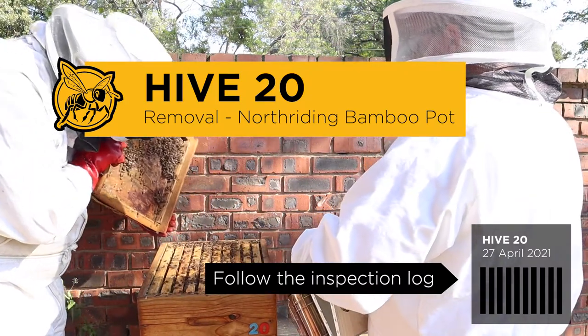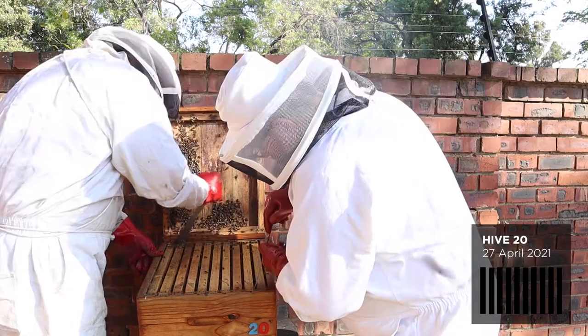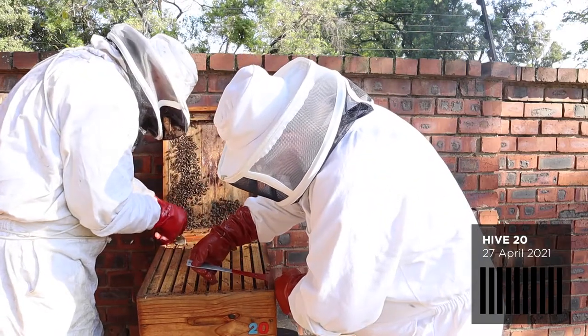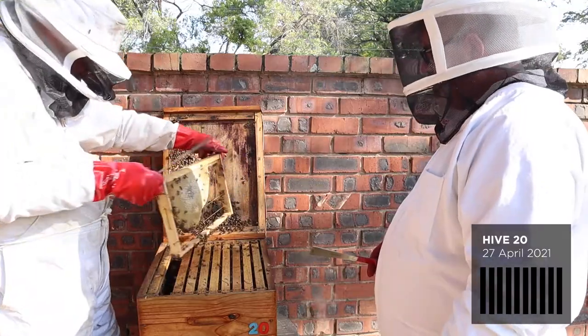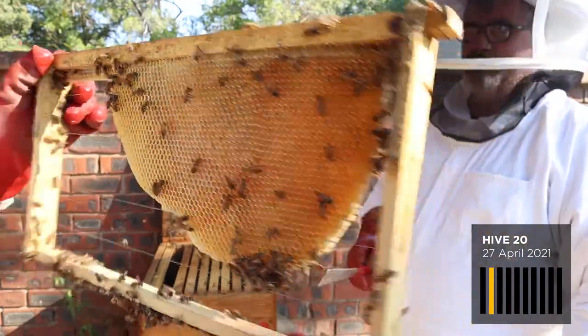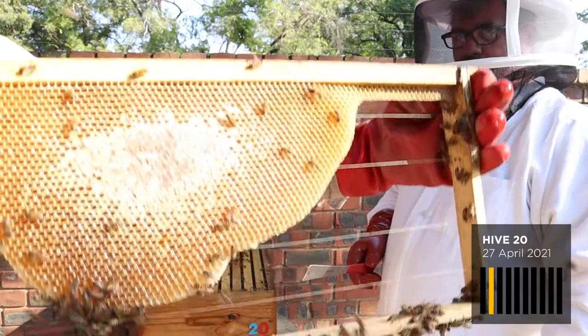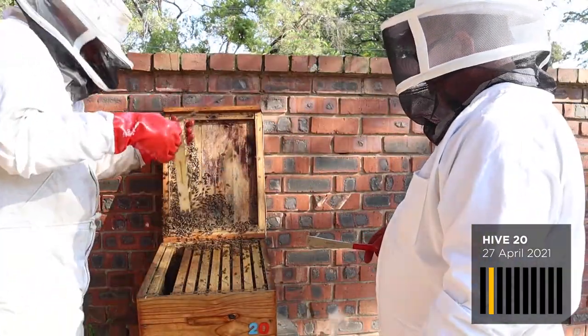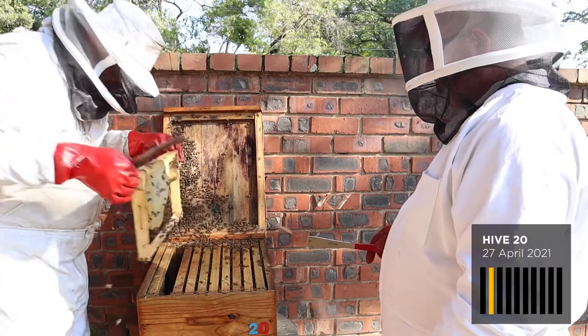Oh, lovely, man. This swarm is looking bigger. I mean, this swarm's grown since we were last in here. Okay, nice. Yeah. So there's honey on that side. Honey coming on this side, which is nice. We're going into winter, so this is going to be great for them. They're going to have food for the winter.